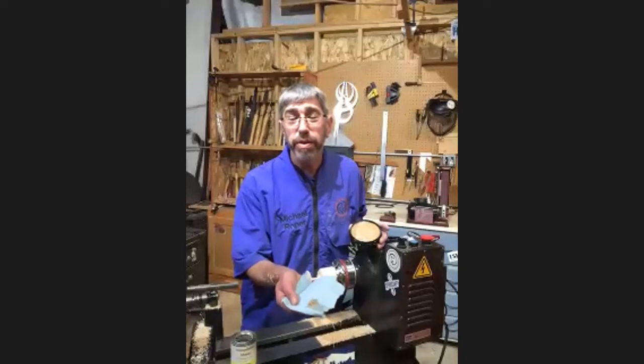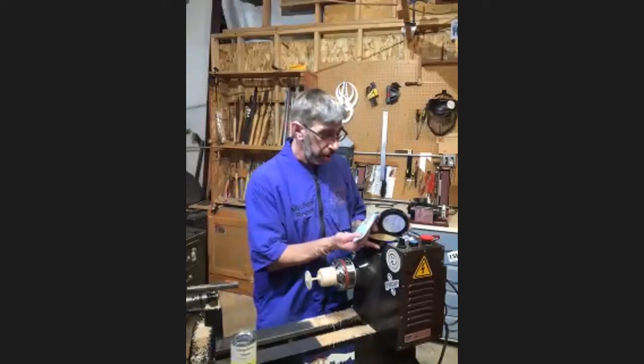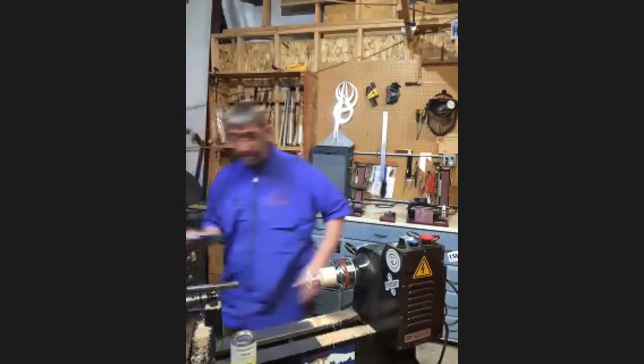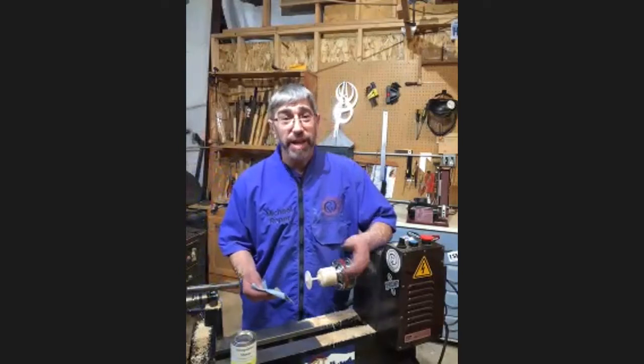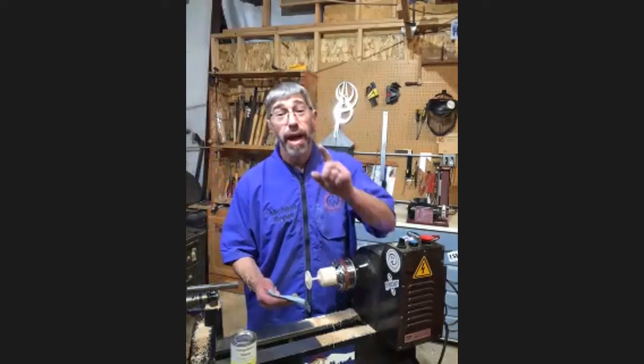Yeah. So you don't need a whole lot. A little bit goes a long way when you're using the Yorkshire grit, okay? Now, remember, this isn't a finish. We don't need to apply a lot of it, okay? This is an undercoat. I'm a big fan of applying this while the machine is off. If not, it goes everywhere except for on the piece that I want it to. Ask me how I know that.